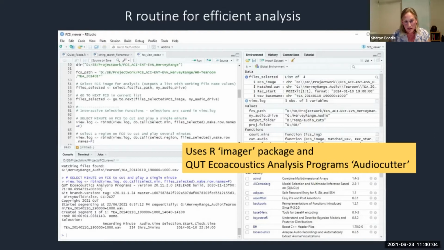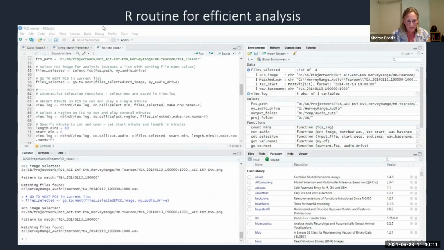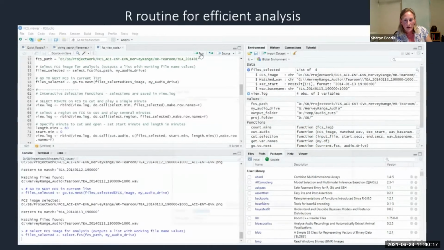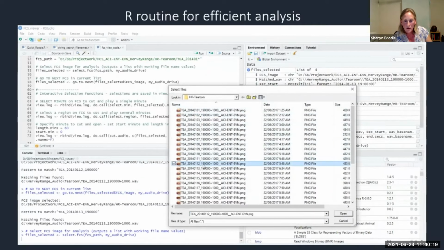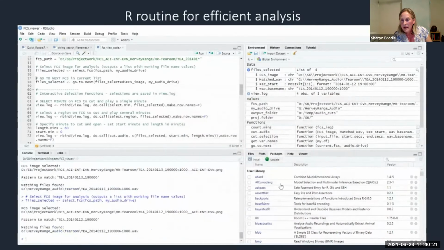So I've done a short demonstration video just to show you in real time what this looks like. First I run a line of code that opens the false colour spectrogram I want to work on. And then that will find the matching sound file.